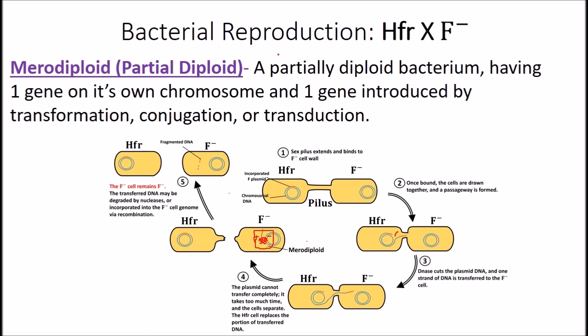And that's what some cells do, and that's why they're called high-frequency recombinants, because there's so much sequence homology that they can do recombination events over and over and over. So that's why. And this is really the reason why I talked about Hfr crossed with F-, just to talk about merodiploids. And to remind you of the fact that most bacteria are haploid.